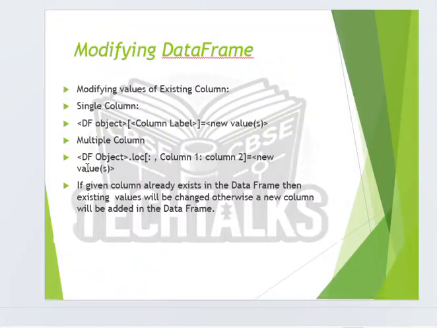For multiple, you may write loc, starting from rows and the column names, equals to new values. If given column already exists in the data frame, then existing values will be changed, otherwise a new column will be added. So data frame is mutable, size as well as content. If you are giving any column name which is not existing, it will add that column to the data frame; if it exists, it will change the values.